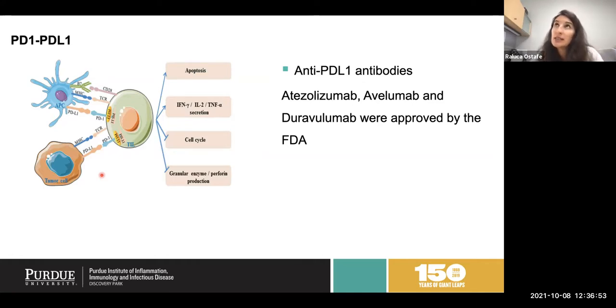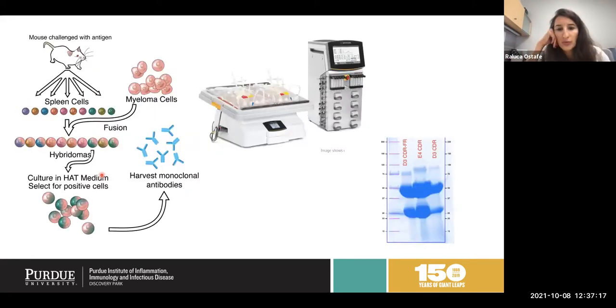There are already a couple of drugs that have been approved by the FDA for human treatment that are specifically anti-PD-L1 antibodies. And basically, we are just using the same approach for developing similar antibodies and therapies for dogs. So in collaboration with the Purdue Institute for Drug Discovery and the veterinary school, they did the immunization of the mice to produce hybridoma cell lines, selected the antibodies that are binding for the PD-L1 molecule, and then cloned them so that we can recombinantly express.